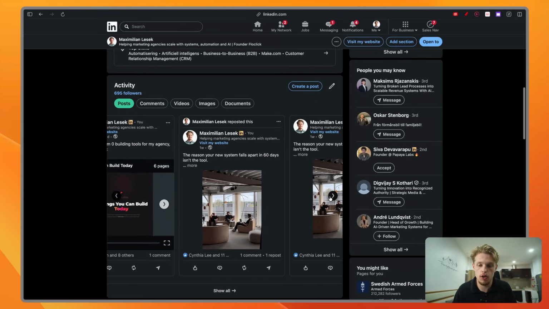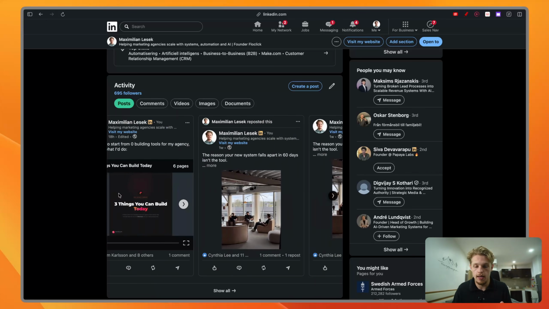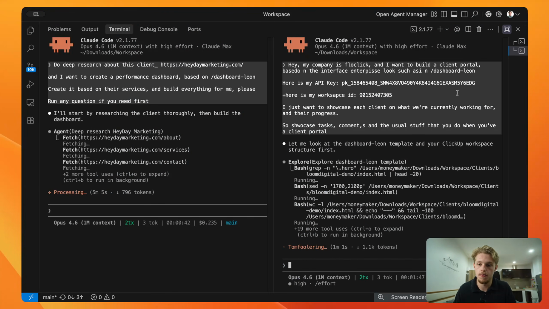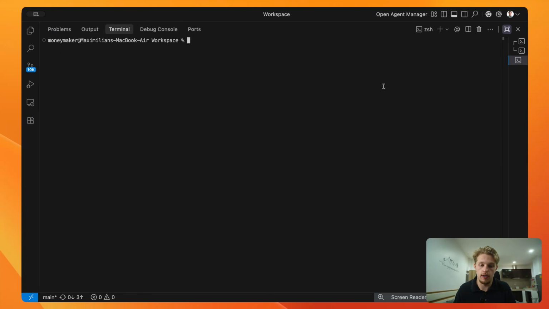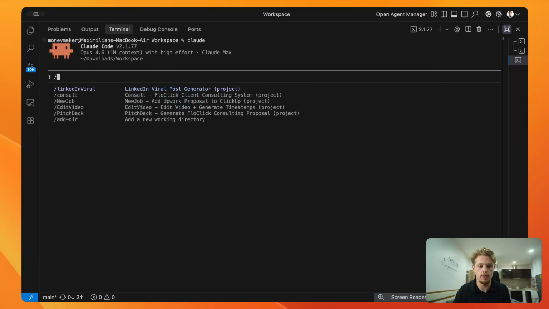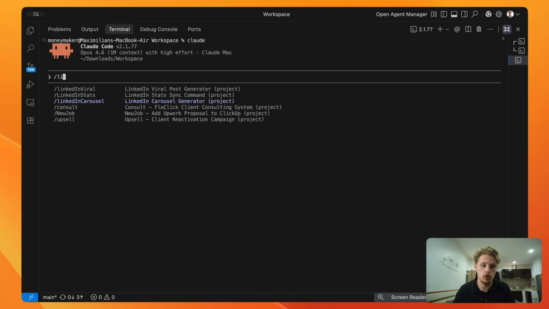I have done a couple of things like this in the past, with Claude Code and so on. You can basically just ask it to replicate whatever you want, and it will create the thing for you. Now, if we go back to Antigravity here, we can see that it currently asks for some extra context. We can add another tab in here and run Claude, and then we can create a custom command. As said, you don't have to have these things yourself. I'm going to provide everything for you, so you can just copy paste.